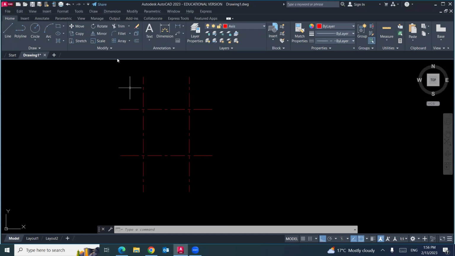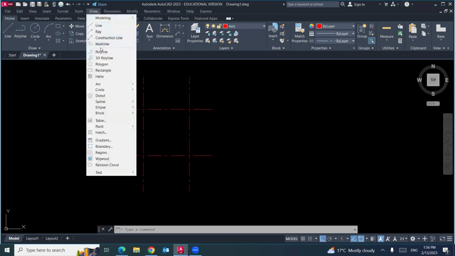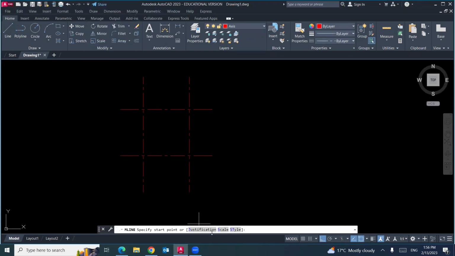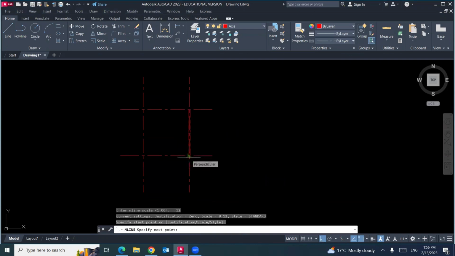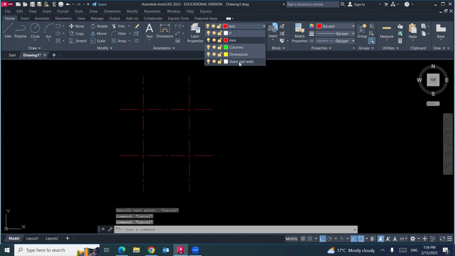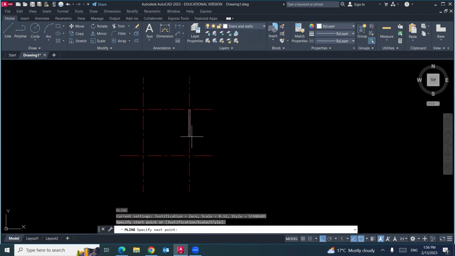Using a multi-line, draw multi-line, justification. I will hold it from 0, your scale 0.12. And I will draw, I have a mistake here. You have to select the layers, which is called the stairs and walls, before starting to draw multi-line.